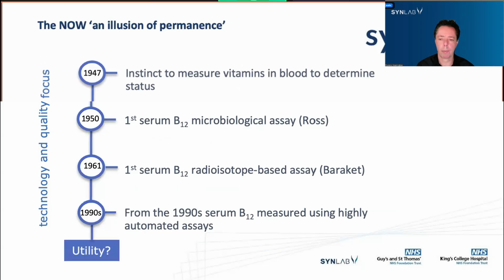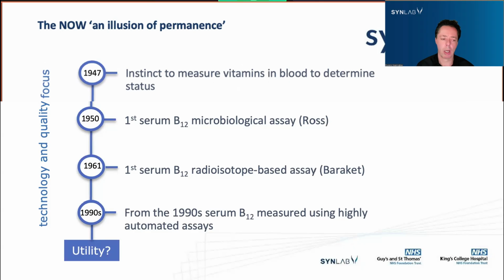Now, laboratories have over the last 75 years developed methods that make performing the serum B12 test easier. So the very early assays from 1950 were microbiological assays. They were quite good, but they were very manual and took a lot of time. And then we have seen a progressive technology innovation to bring us the really rapid tests that we have today in most chemistry laboratories.